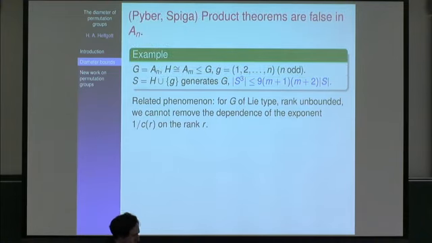Now, the problem is that even though Babai's conjecture is still believed to be true in its original form for the alternating group, and also for SLn without any dependence on n, other than the dependence that comes from the size of the group, this sort of product theorem is false in the alternating group and also in SLn for n unbounded, because you can have a set S like this, where it's rather easy to describe, and you have that S cubed is barely larger than S. By barely larger, I mean S times a polynomial on n. We do not know exactly how strong the dependence has to be, but we do know that there has to be a dependence on the rank in a product theorem. Whereas in Babai's conjecture, which is still believed to be true, there should be no dependence on the rank.